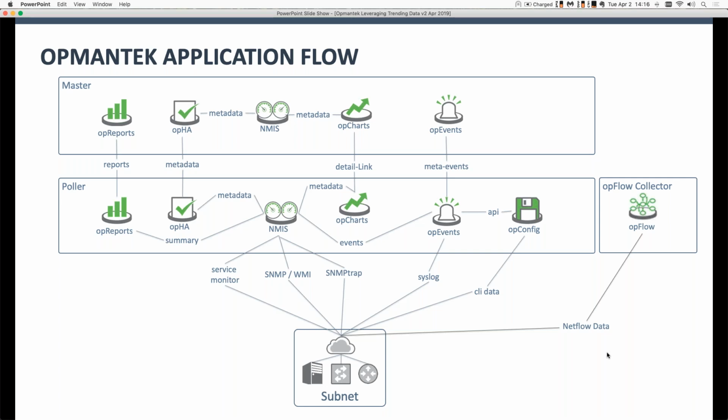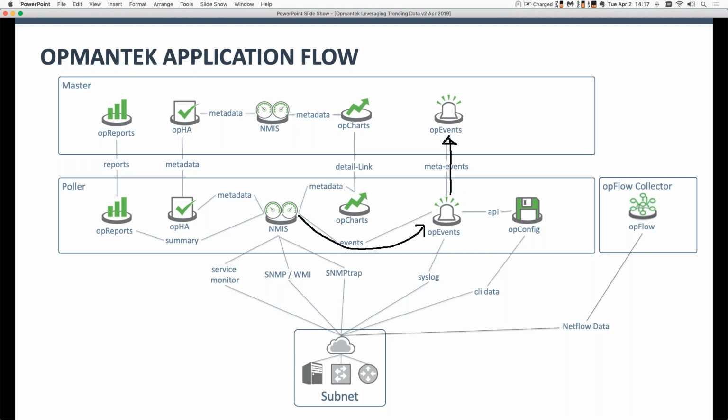If you're spread out geographically across a large number of states, with a lot of latency between those locations, you could put polling servers in different physical locations or simply logically within your own network. And those polling servers can report up to one or more master servers. So you'll see here, for example, that if NMIS passes events to opEvents, those events can then follow certain rules and be passed up to a master view.